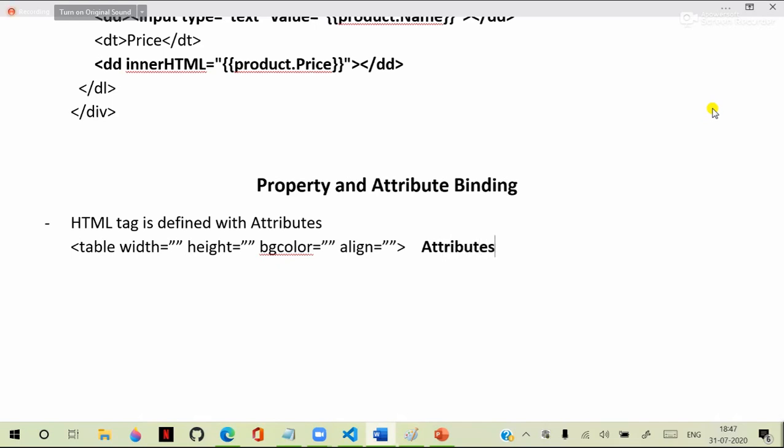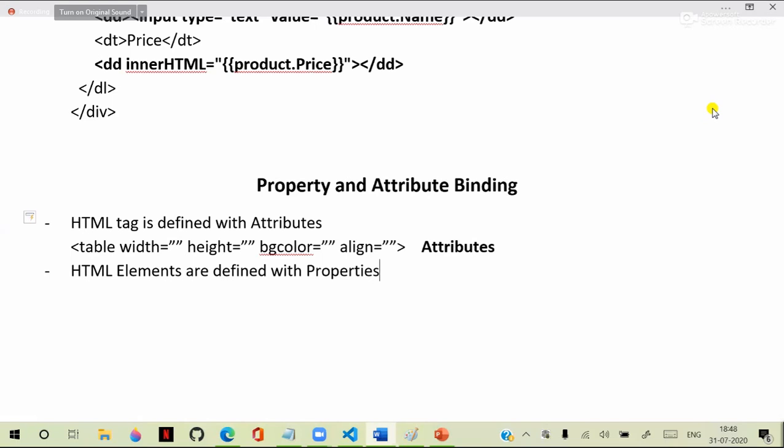You should not call them properties. Whatever you define in a tag, they are called attributes. And important is HTML elements are defined with properties. Tags are defined with attributes and elements are defined with properties.